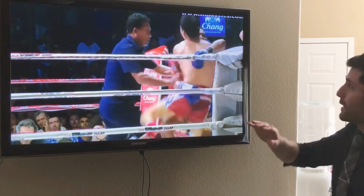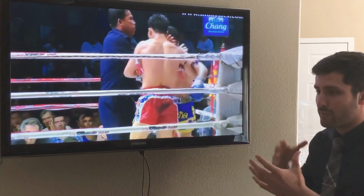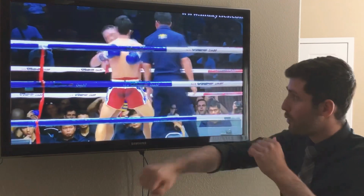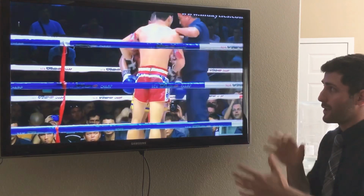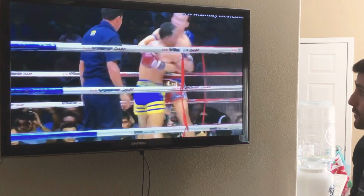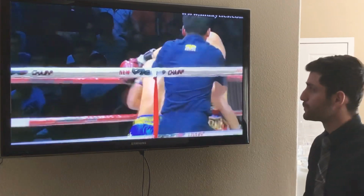And you can see Saenchai throw an elbow, but it doesn't really affect Petch too much because he's constantly moving forward, closing that distance. It's very, very difficult to throw any type of strikes without good distance here. So Petch is closing off all the doors except for knees, really. So you see him wrapping up those arms again, and he's going back to work with the knees.